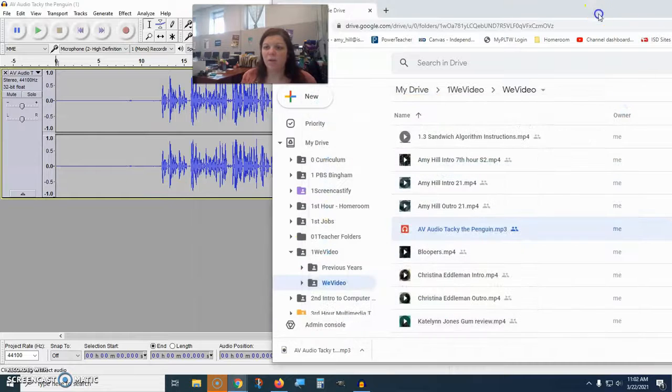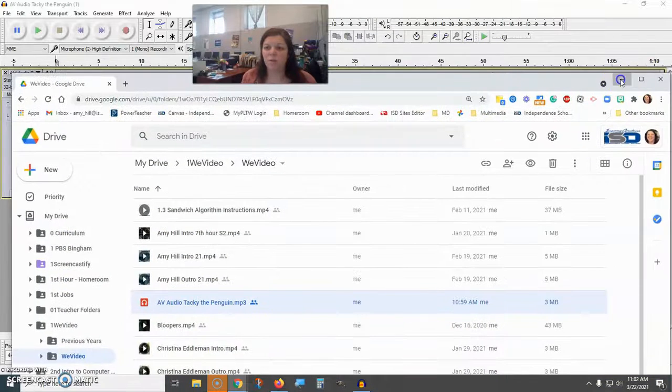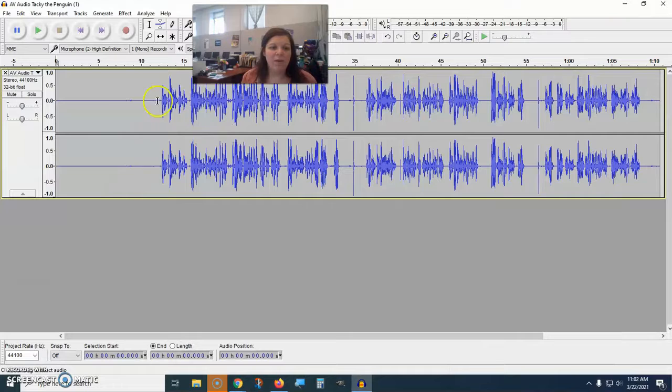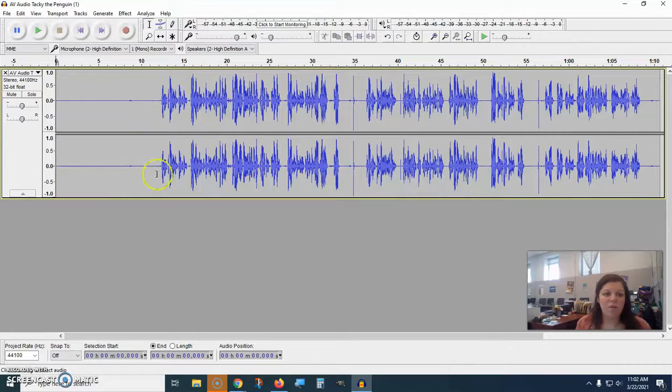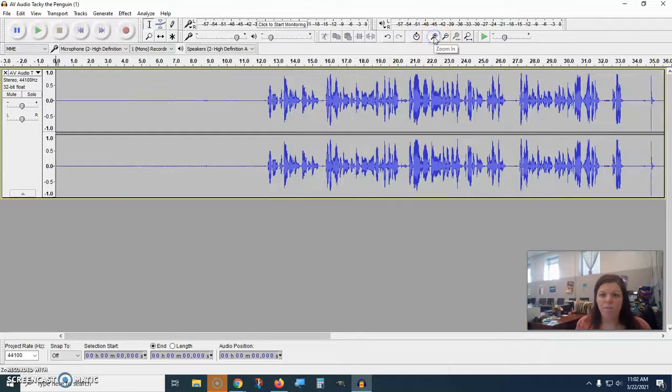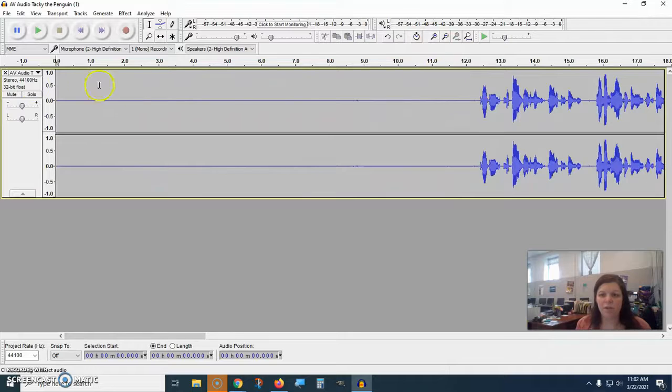And so then I can close these two windows. I'm just going to minimize this one for right now. And we can see our silence. So I'm going to move myself down here. And so this recorded in stereo, which is fine. I'm going to come up here and zoom in so that I can see the first 10 seconds. And I actually didn't start talking until about 12 seconds. And there's these little blips here that were different things that it was picking up.